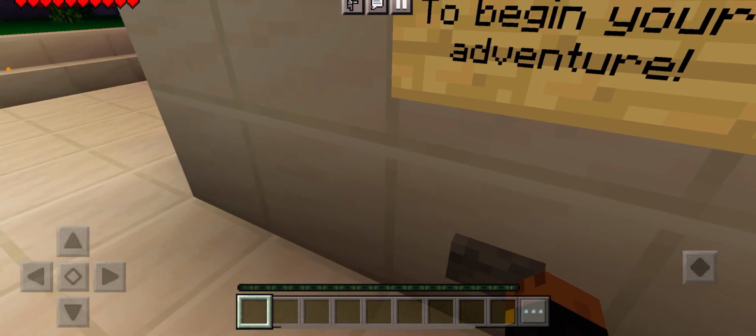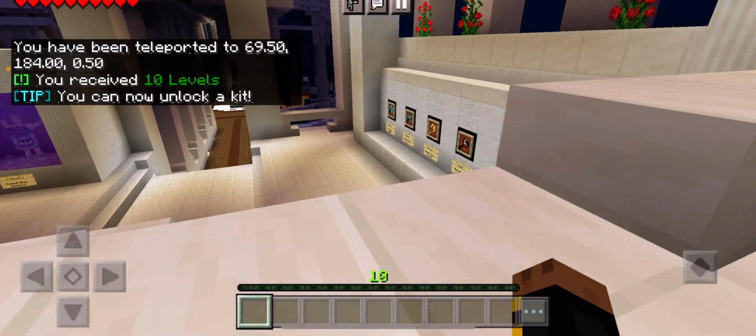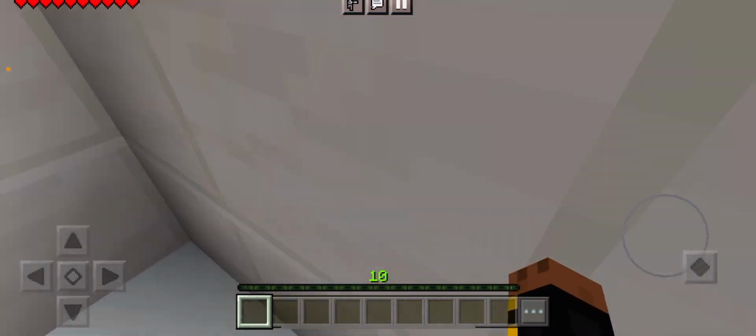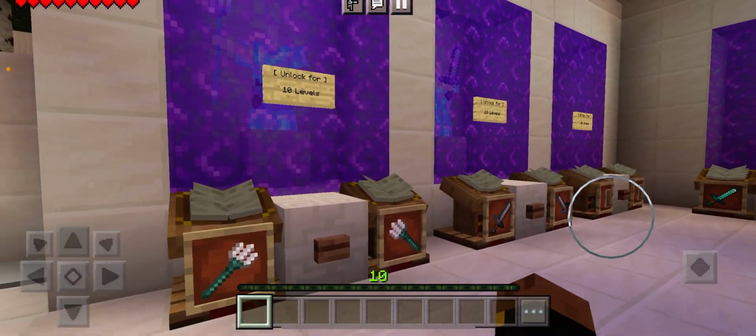Press button to begin your adventure. Let's do it. That looks cool. I want to go over there. So this is probably going to be part of a series. Maybe one level per series. I don't know.